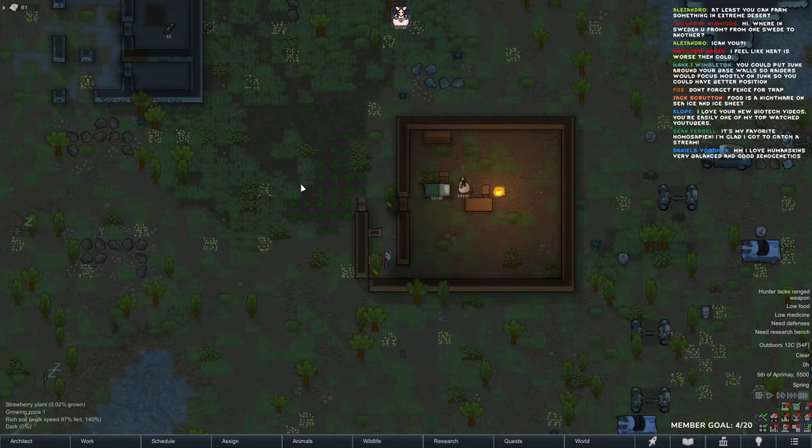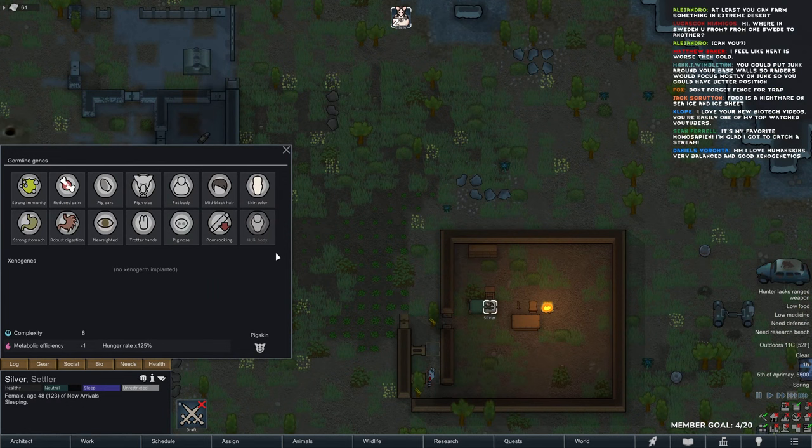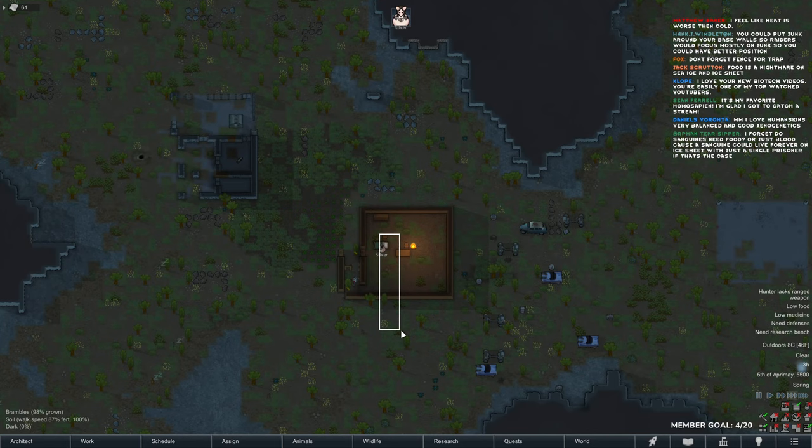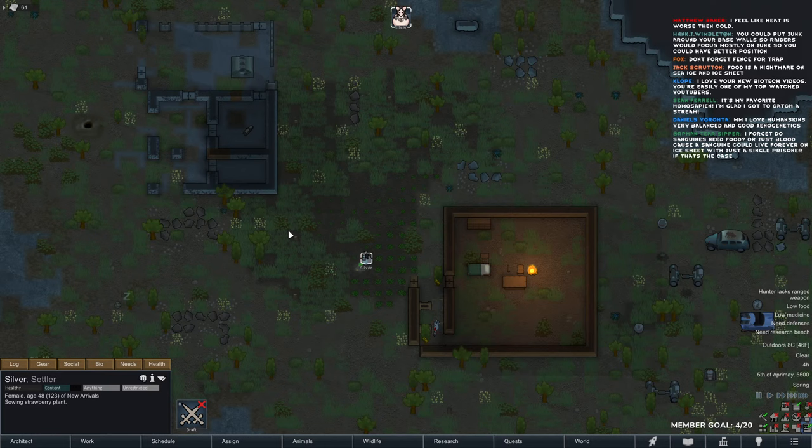I love human skins. Very balanced and good genetics. Yeah, what's your favorite xenotype, everyone? Except for the Sanguifage, because Sanguifage is way better than all the others. I like the Impid, the pigskin here is really good. What I don't like is the nearsighted here.